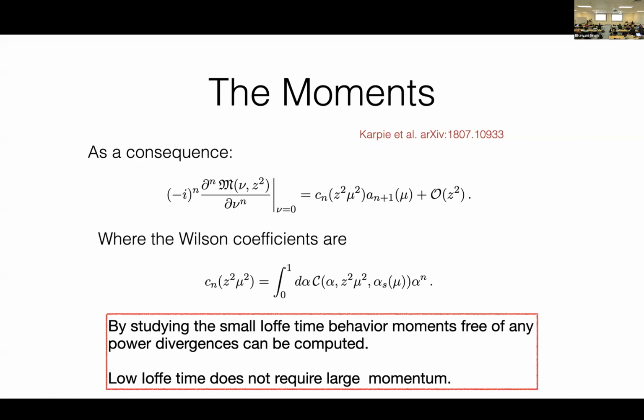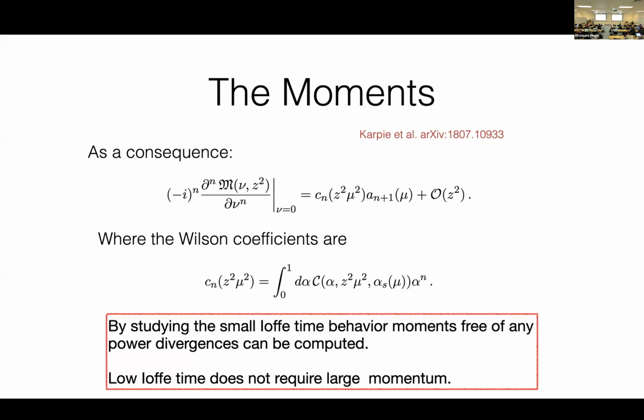In other words, I can write down this formula by taking derivatives or doing the Taylor series expansion, accounting for some factors of i that show up, and taking the nu squared equal to 0, the nu equals 0 limit. I will get the perturbative coefficients, which are the moments of the kernel that converts from the MS bar PDF to the pseudo PDF, and then I have the moments of the parton distribution functions. So if I study the small nu dependence of this matrix element, I can obtain the moments.